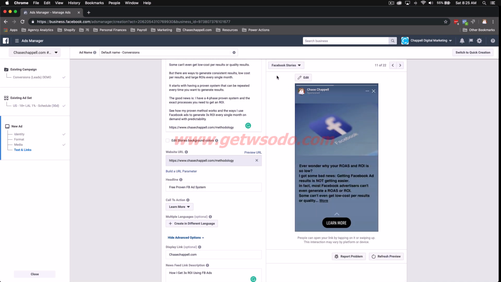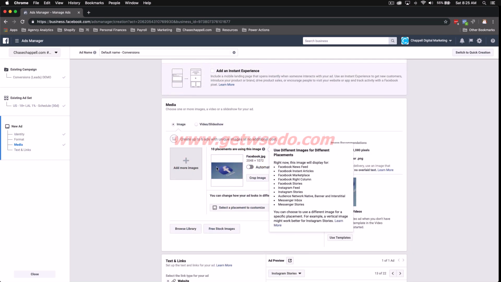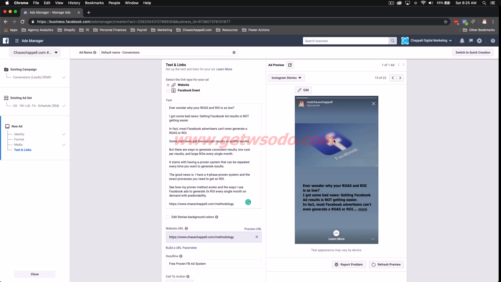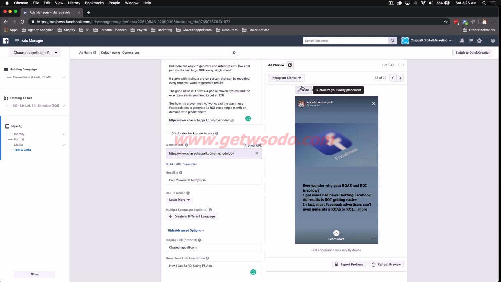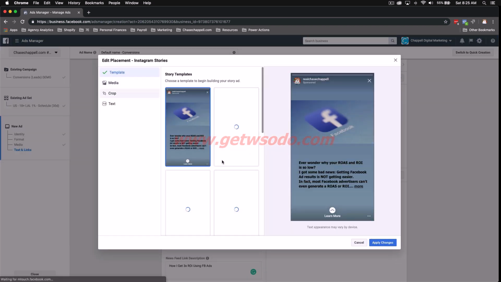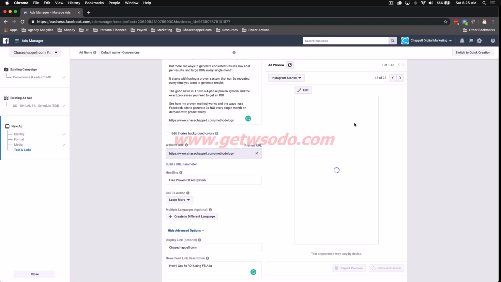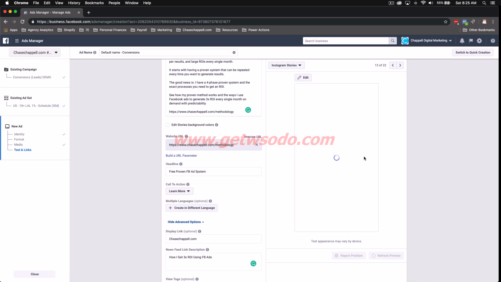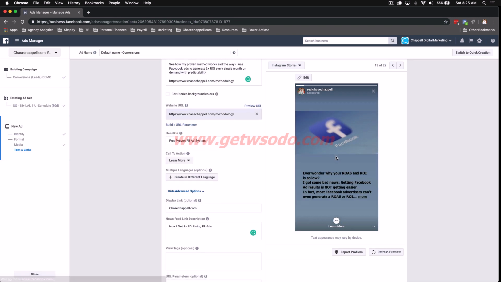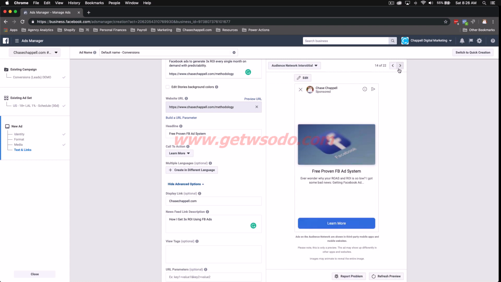See, now we're placed on Facebook Stories. We're on Instagram Stories, and you can see how the landscape image fits perfectly on the actual story, and it actually colors the background for you. You can even customize your ad placement if you wanted to. I mean, you could edit it and change it up if you wanted to. You can go to the text. You could literally do anything. But I like to use how it auto generates it. That's in favor of the algorithm. It dynamically changes it. Sometimes if you end up changing the text to white, it could just be transparent because the background might be white. Things like that happen.